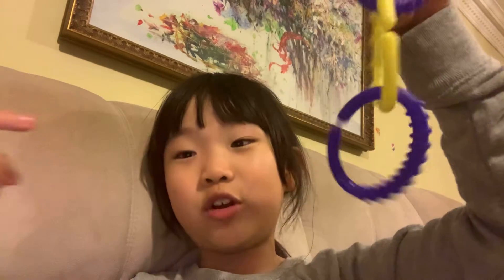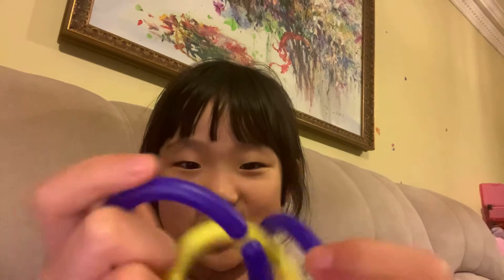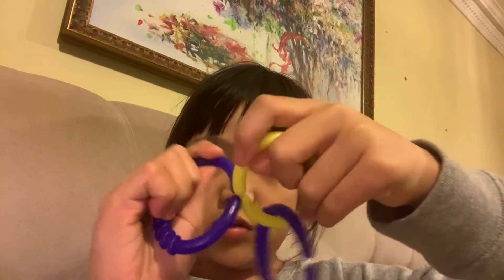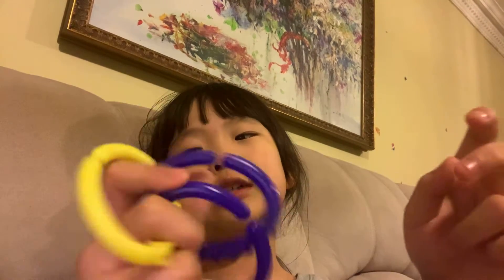I hope this is sanitized — I have a brother and these are his toys. I hope he didn't touch them in the last hour, otherwise I'd be touching his germs. Basically you just want to play with it a little bit — it might hurt your hand if you're not in a good position, which has happened to me too a lot.